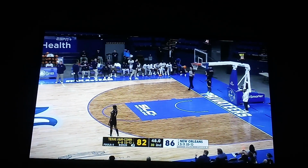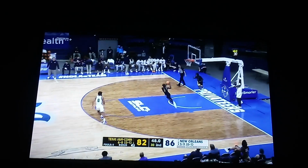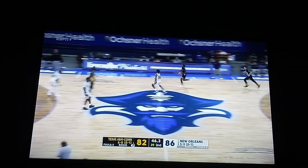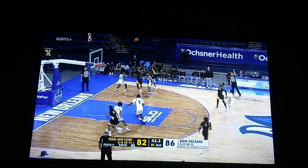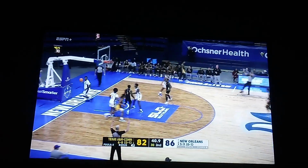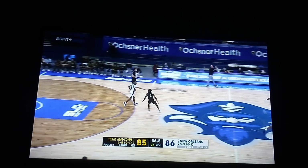New Orleans will pick up around the half court. Reeves out there with Williams, Abdul Mateen, Lewis, and Brewer. All could pull the trigger from deep. Brewer will, on the pass back, and hits the three from 23. A 1-point game, and now A&M Commerce doesn't want to foul. They want to stop.